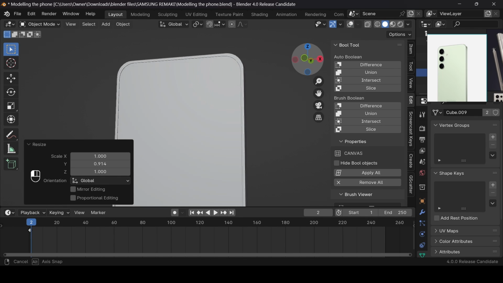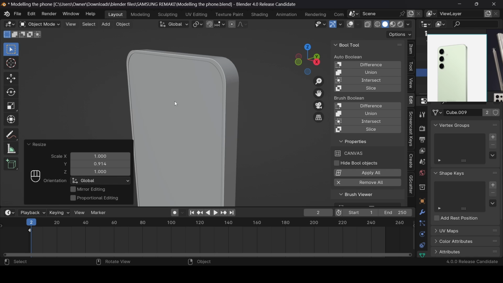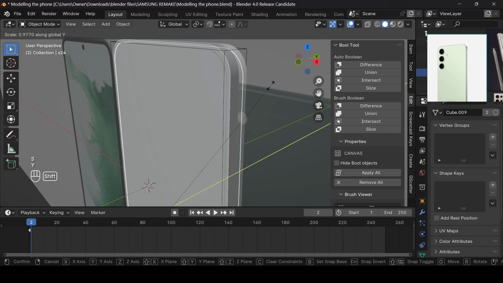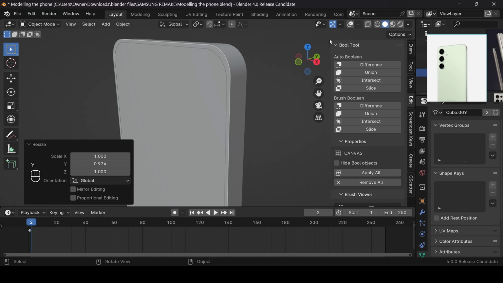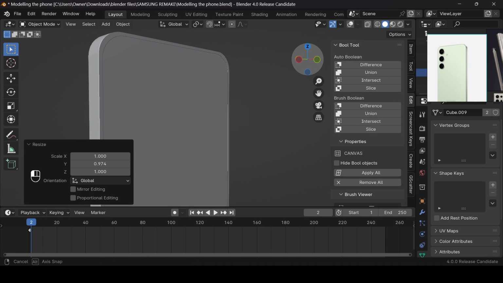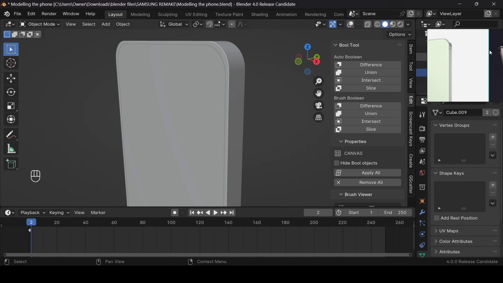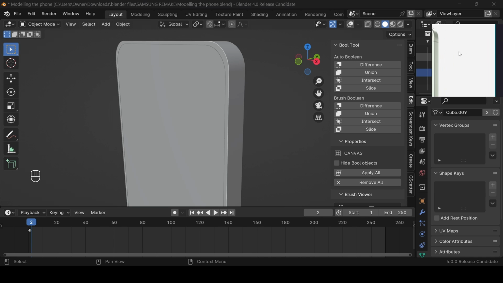So this is what we have. I think it's a little bit too much. I'm trying to get the perfect one here. It's going to be confusing. Maybe I'll just leave it like that. Maybe something like this will do. Let me see the reference again. Honestly, this part is where you kind of get confused.